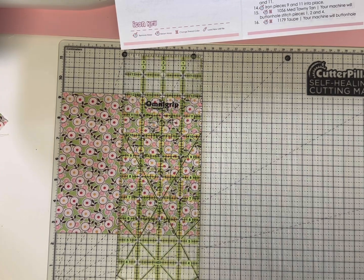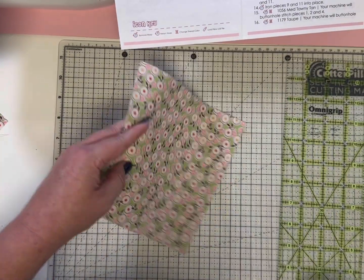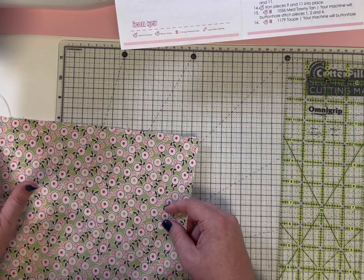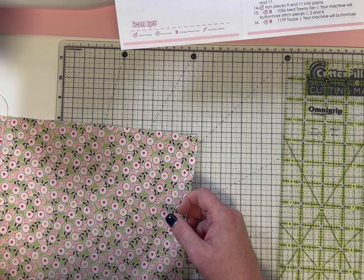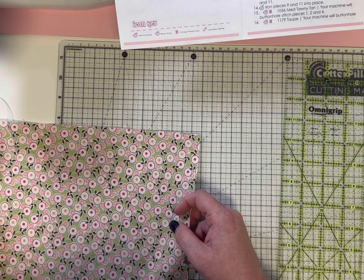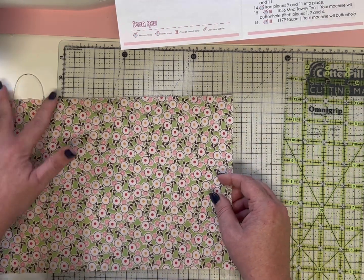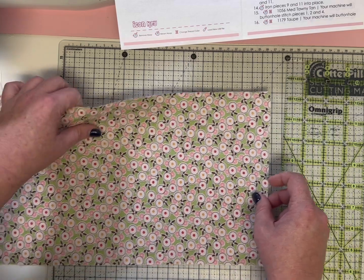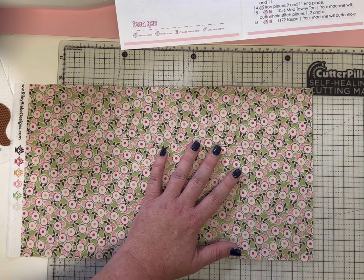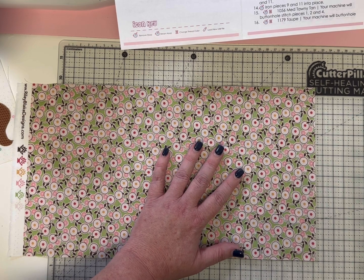Alrighty, so here is the back of my pincushion. I'm gonna set that aside. Now I need 2 pieces that are 1.5 by 5 and 2 pieces that are 1.5 by 6 1/4. So basically what I'm gonna do first is cut 4 pieces that are 1.5 inches wide. So I'm gonna come down here. I know that cut is good, but I'm gonna go a little bit further.